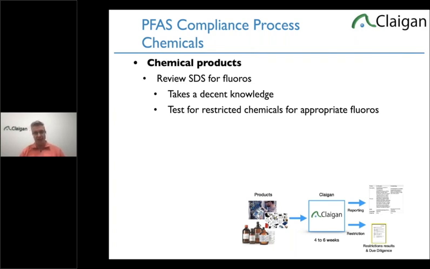If you have a huge number of SDS and chemicals, you often have your chemicals in a library. You go through the library version. Usually in the chemical product, the fluoros are obvious. However, they sometimes have confidential CAS numbers, and that's one of the times you go back to the supplier saying, hey, I've got to report this confidential fluoropolymer or fluoroether. What am I reporting?